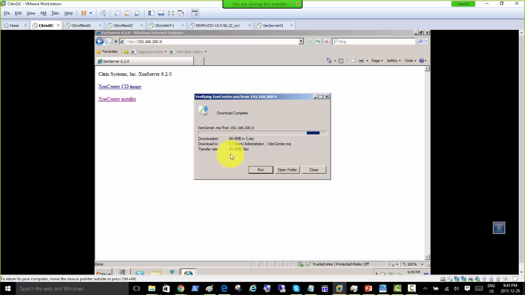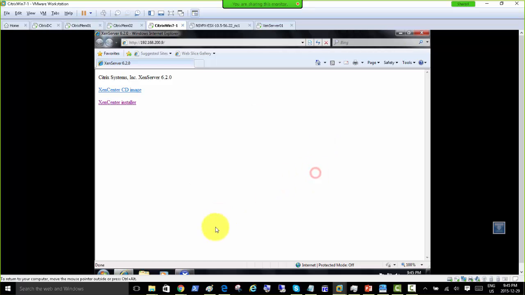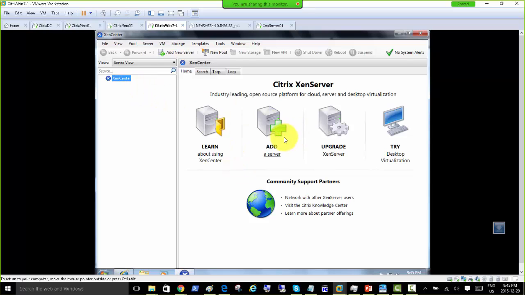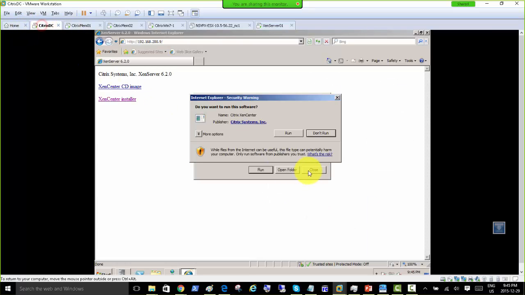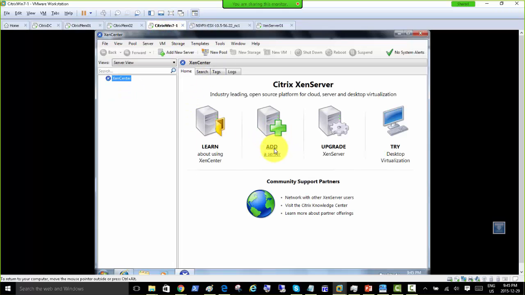Let's see. It should show some of the same things that the other XenCenter was showing, but let me just go back there. Don't run. I'm closing this because I already have a XenCenter available here in the bigger version. I'll go back there and check if I can add that server.